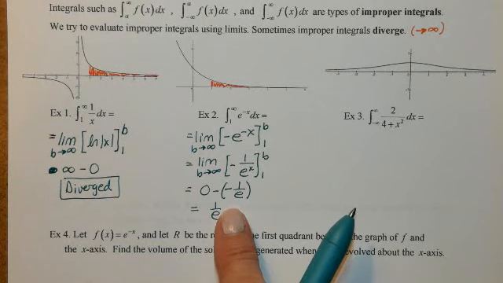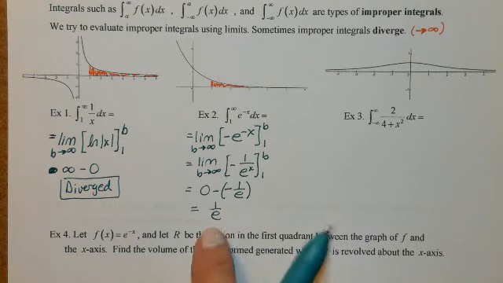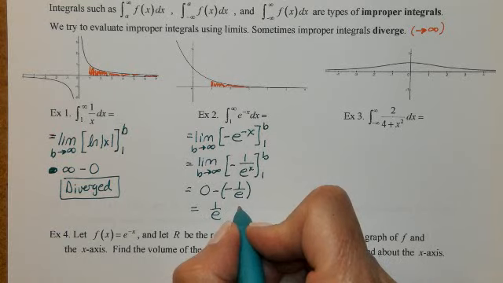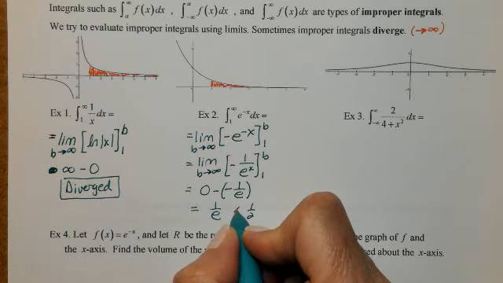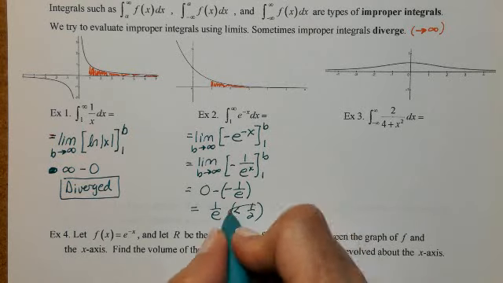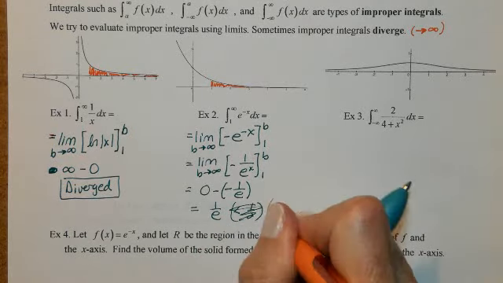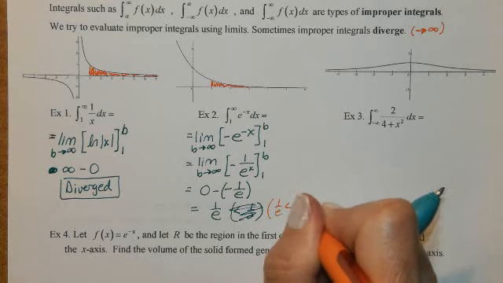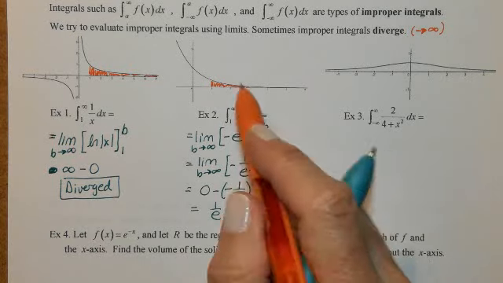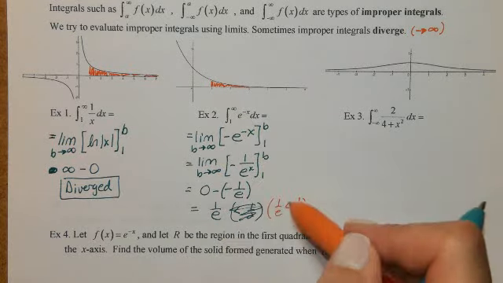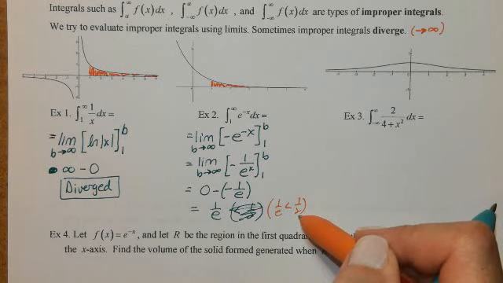Not only is it not infinity, e is about 2.7, right? This is less than a half, even. FYI, I shouldn't have put that in my blue. I should have put that in my orange. This is less than a half. So not only is it not infinite, it's not even very, very big. Okay?